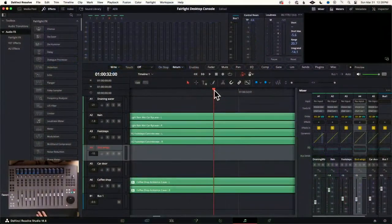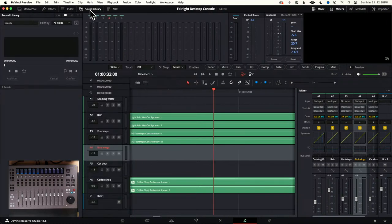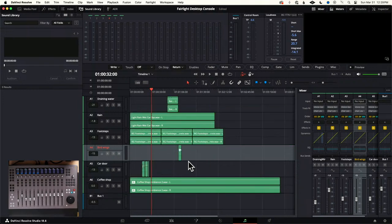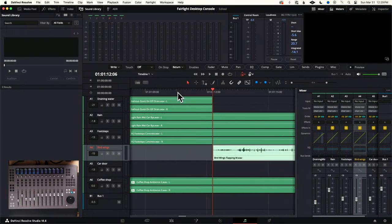Okay. All right. Let's take a look at automation here, shall we? Let's say, for example, let's go out of here. Let's get our sound library up. I'm going to do a Shift Z to zoom back out. We have our bird wings here. Maybe I want to automate those a little bit. So I'm going to zoom in a bit here.